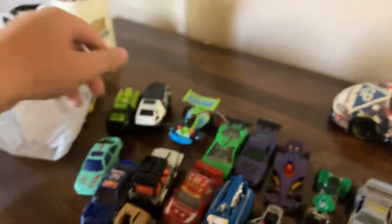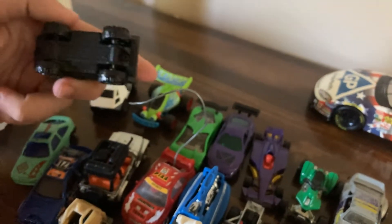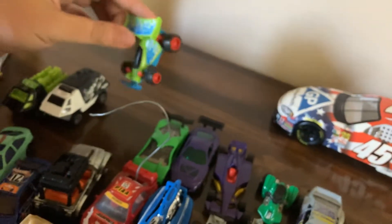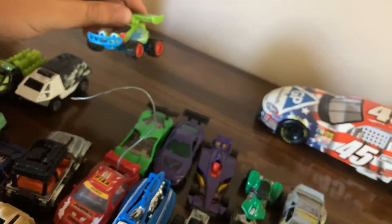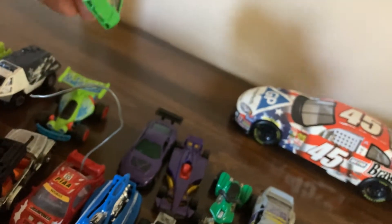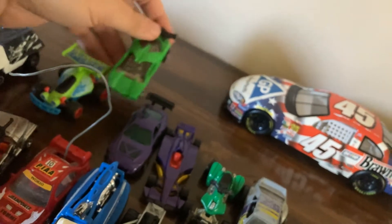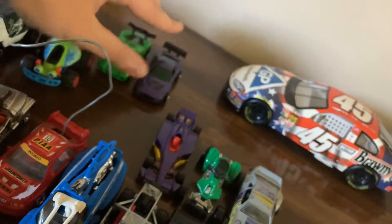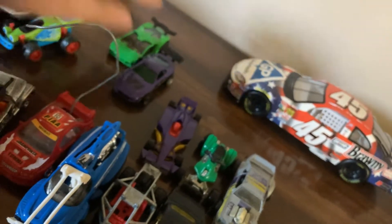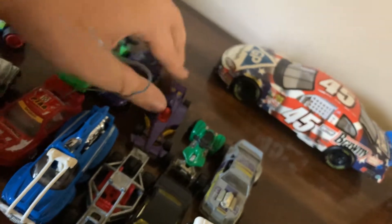Let's move on to the cars in the bag, so we got some interesting stuff — just some Matchboxes. Got the RC car from Toy Story; I can't remember his name, so go in the comments if you can. These were both 50 cents because I found them loose, so that was not a bad score for those two.